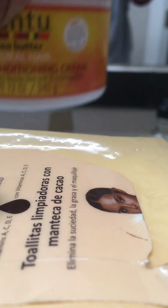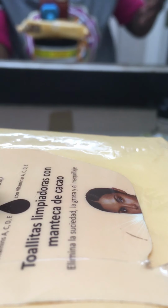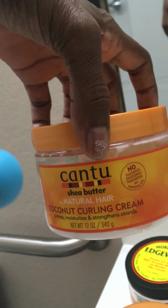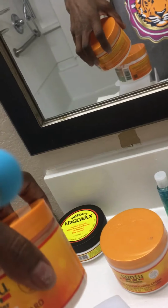This is what I use. I washed my hair earlier and I use this leave-in conditioner, Cantu leave-in conditioner cream. I also have, I already showed you the beeswax, and this is a define custard I use after I wash my hair. I use this Define Shine Custard, and I'm almost out of this Coconut Curl Cream. So I washed my hair and put this leave-in conditioner in, then left it in, and after I went to Walmart and did this little bit of stuff, my daughter's car quit, so we didn't get to jump-start her and get her going.